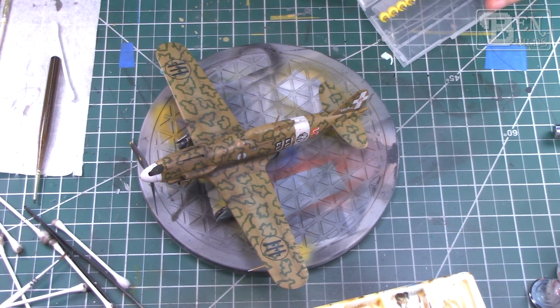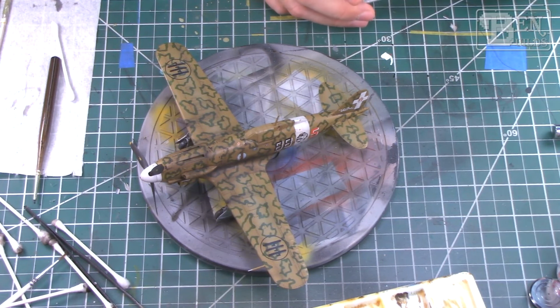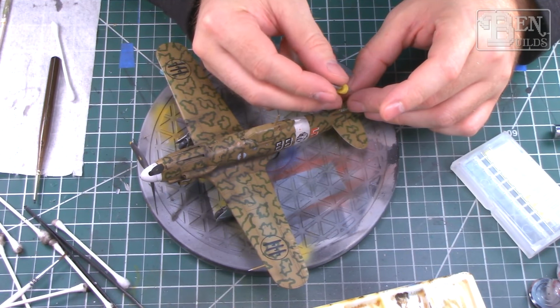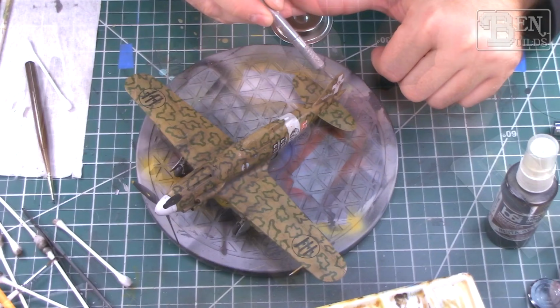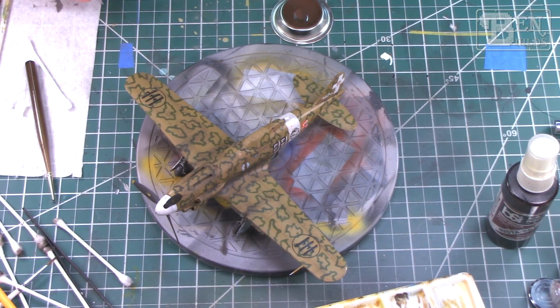That means we need to start adding in some of the little fidgety parts like the aerial wire, paint up the side lights on the wings, unmask the canopy, just the last little bit of finishing touches. So I'm going to grab a drill bit and make a little divot, clean it up a bit with our X-Acto knife, and we're going to use a bit of Easy Line to simulate that wire. Once the hole is drilled, we're going to take a little bit of our super glue and drop it right in there with my custom applicator.